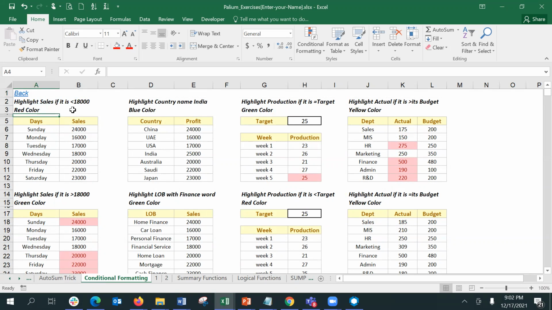Conditional formatting, so you can do this like a homework. Okay, highlight cells if it is less than 18,000 and color it in red.